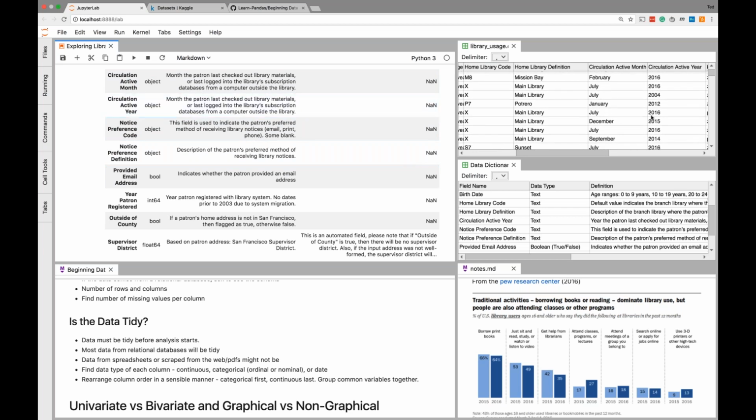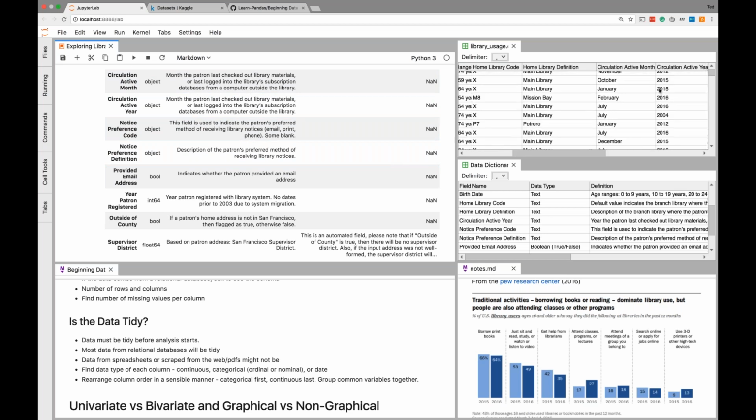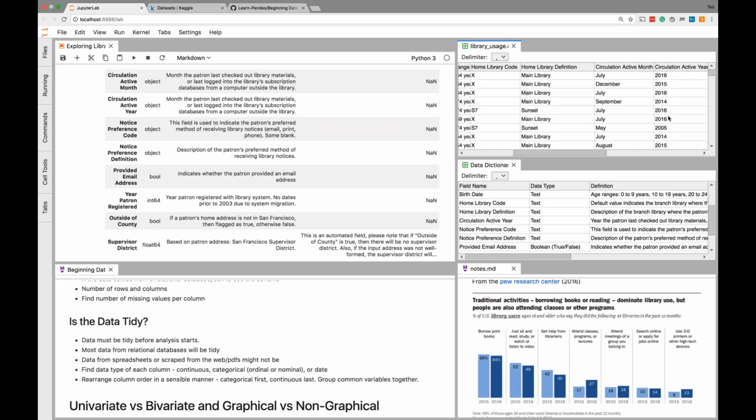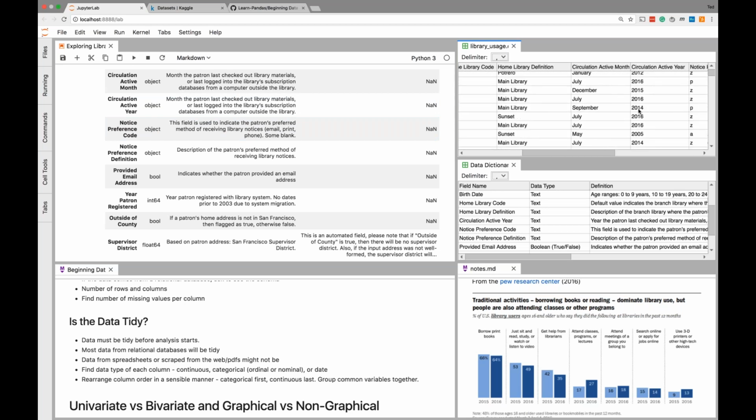Circulation active year appears to be numeric, but it's actually a string. And in Pandas, Pandas uses the data type object for strings. This is something we're going to get back to later. So you think it would be an integer, but it's actually a string.